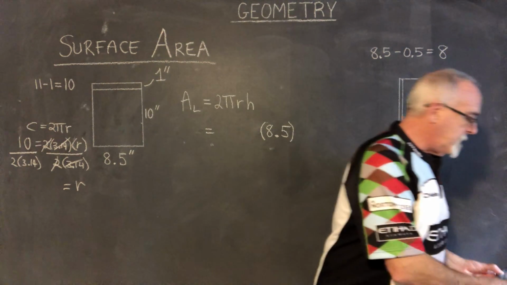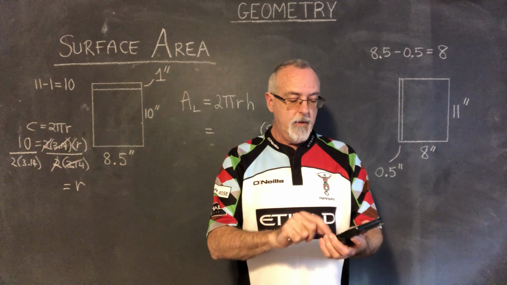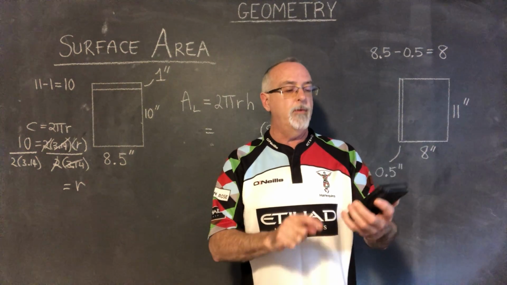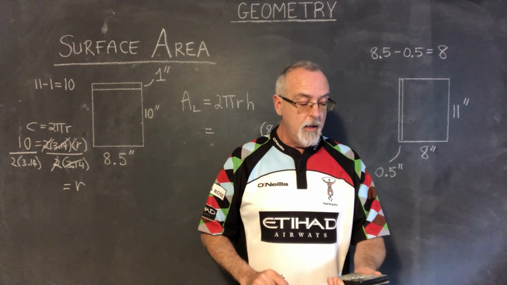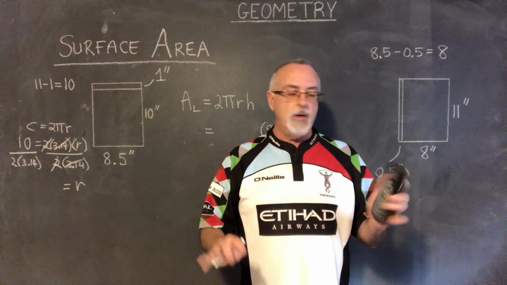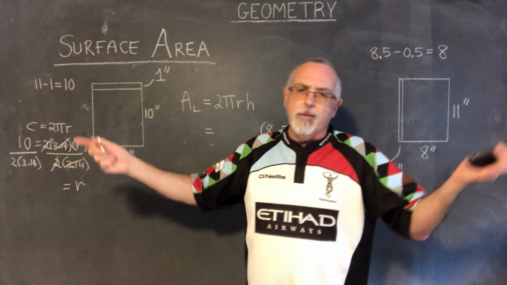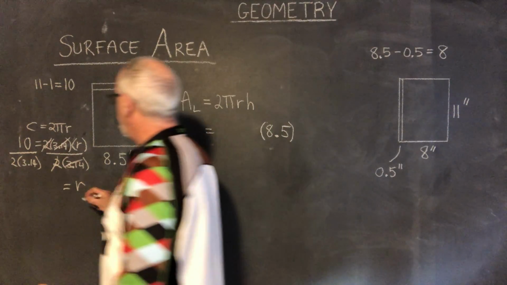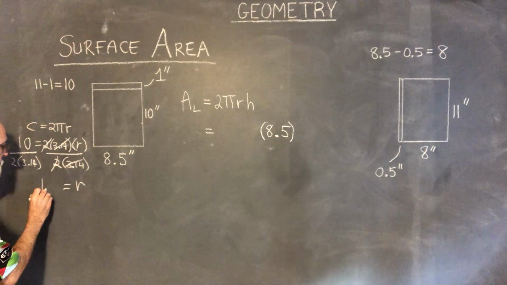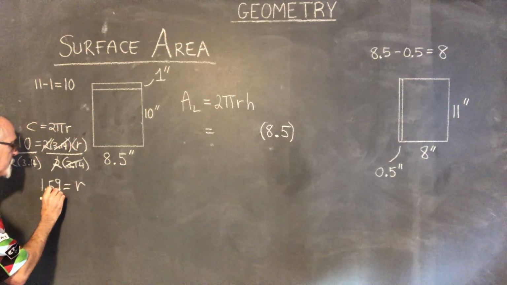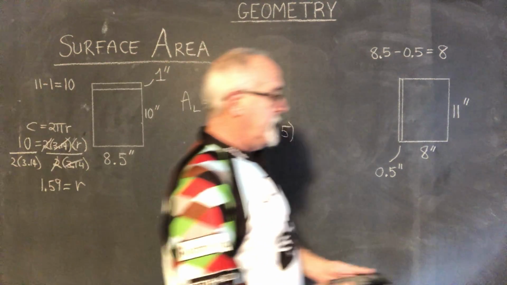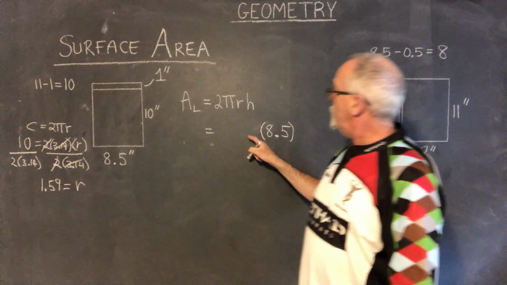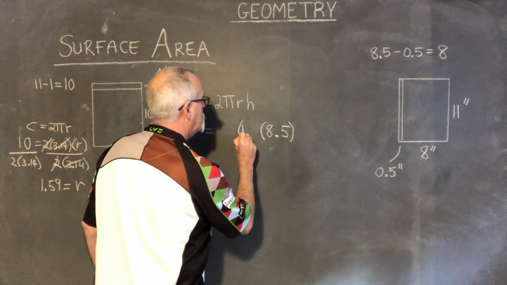So I'll grab my calculator and I'll get that. 10 divided by 2 divided by 3.14. Yes, I will be using 3.14 for pi for this whole lesson. 1.59, that is rounded to the nearest hundredth. It's a decimal that goes on forever, which tends to happen when you involve pi in something. So I'm rounding it to 1.59. But I know these students can handle some decimals. That's not so difficult. Now I know the r is 1.59 in this formula, and that's going to go right here.